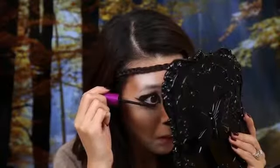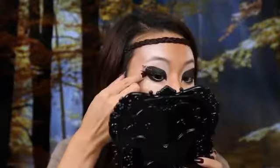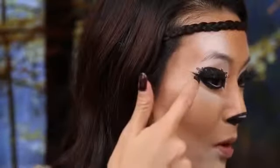Next I'm going to curl my lashes and add mascara. And now I'm going to add these really cool paper eyelashes, which are in the shape of antlers with little butterflies on them — I thought they were appropriate for the look. To add extra drama, you can apply lashes up along this winged line, and that'll give your eyes an even larger effect.